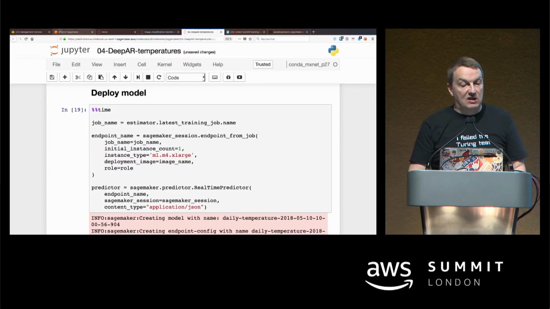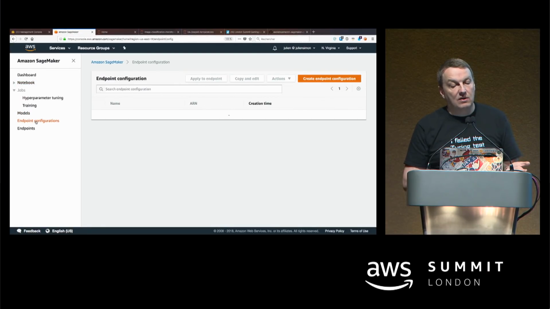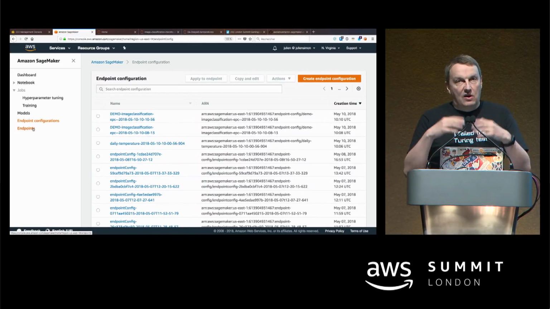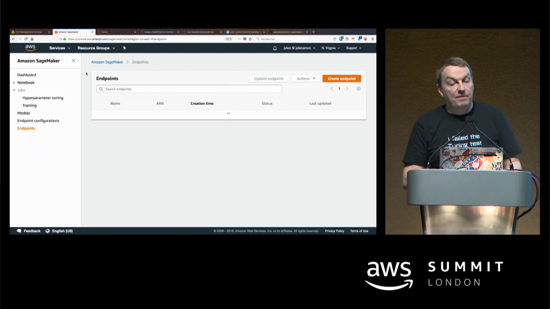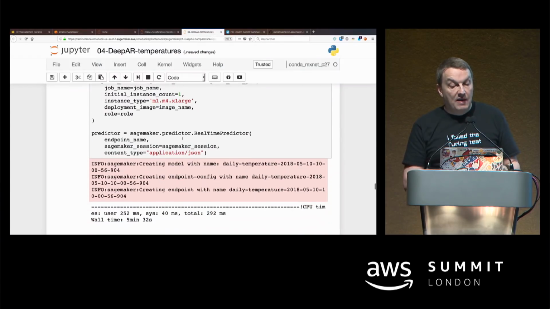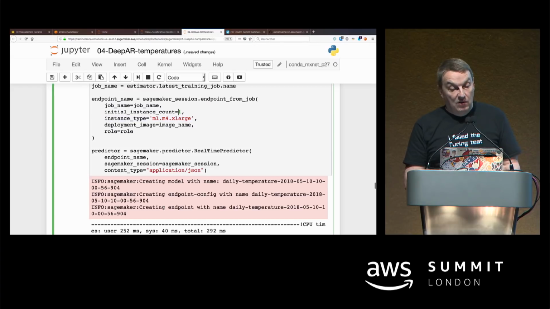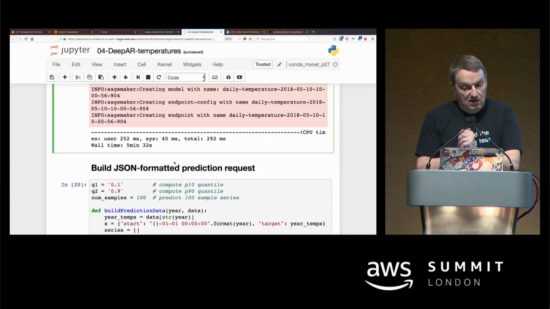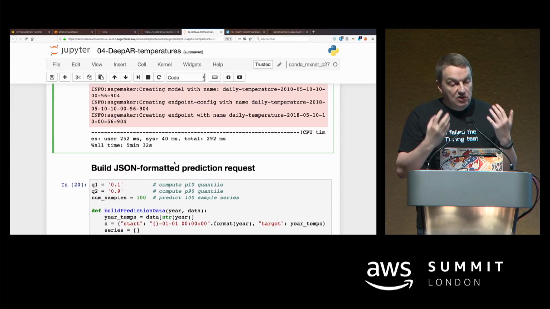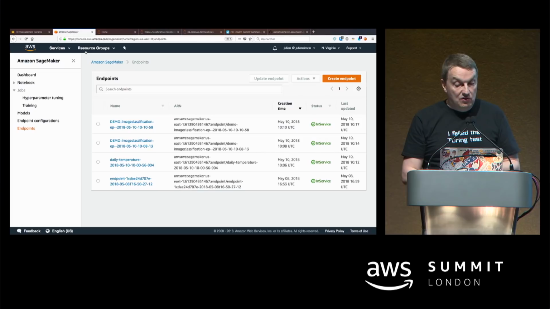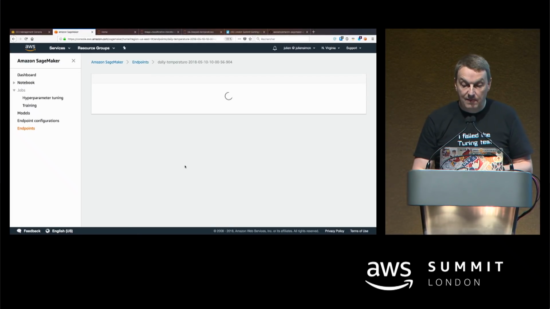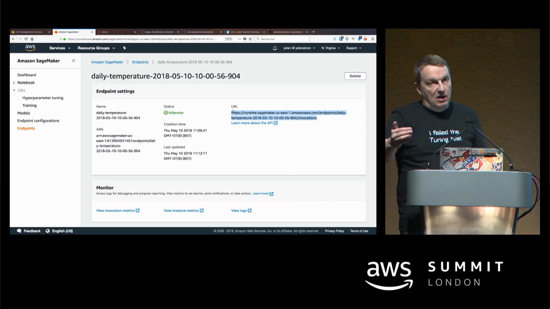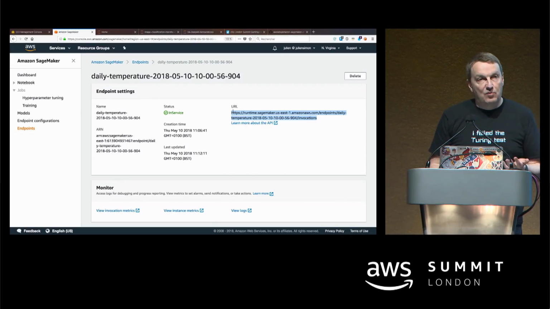You can see this in the SageMaker console as well. You have this endpoint configuration, which is really what the models are that actually live behind the endpoint, and then you have the endpoint itself. So this is what we do here. We deploy it to a single M4 XL instance. Once again, automatically, SageMaker will create the instance, deploy the model, and create the HTTP endpoint to start serving predictions. And here's the URL. So now we could HTTP post new samples to this endpoint and get some predictions.